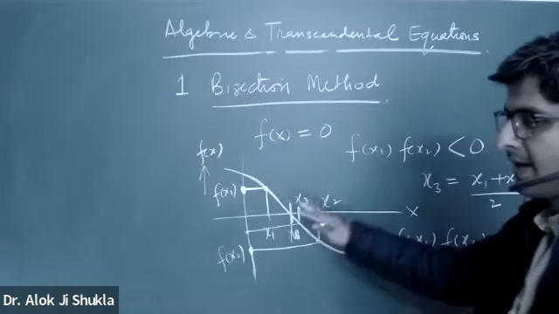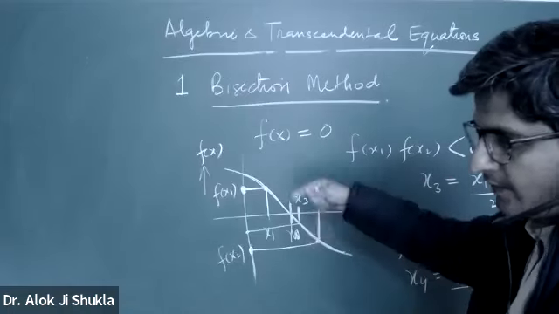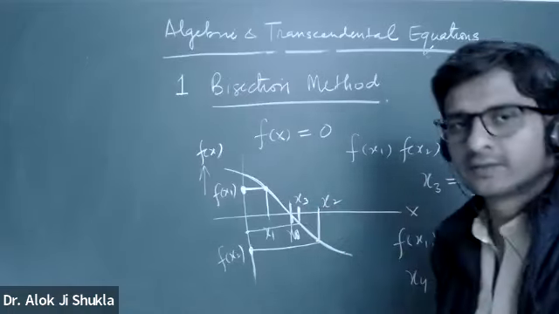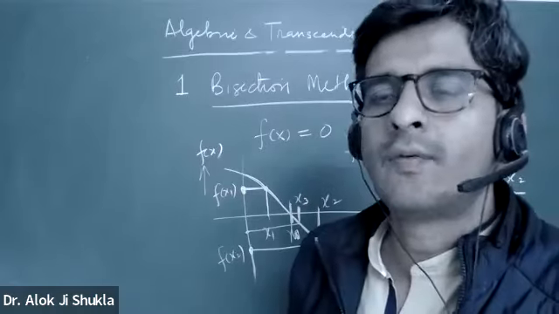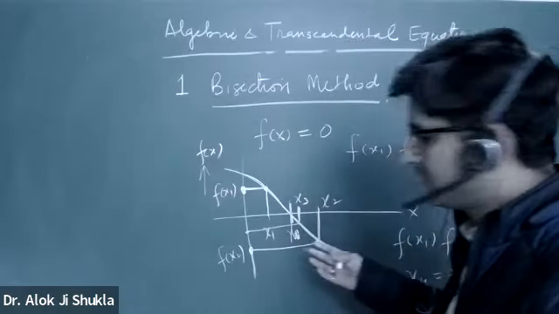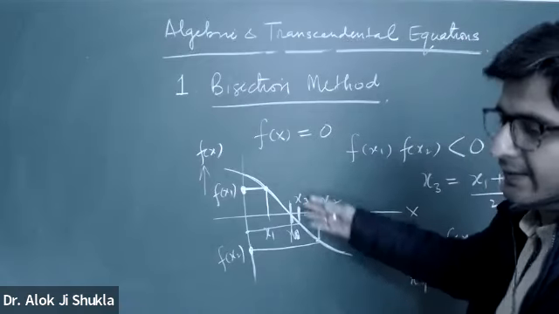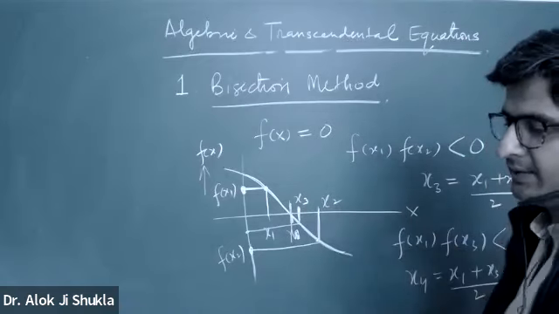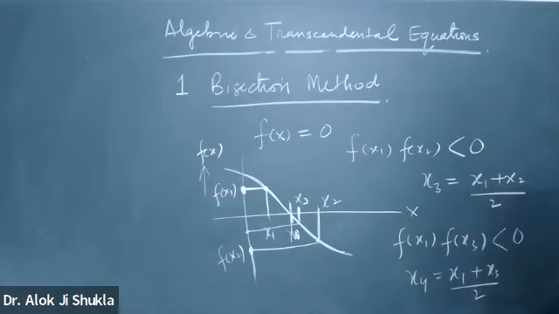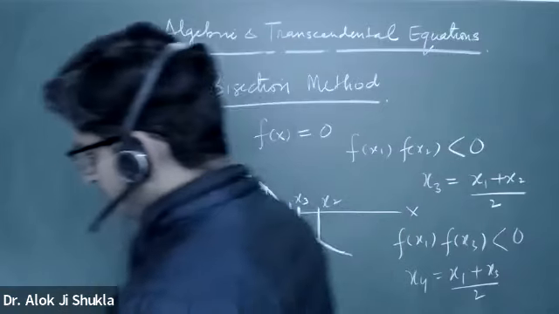If we keep repeating this again and again, we will be coming closer and closer to x0, and that value of x0 we will get, because we will do it many times. According to the accuracy we want, we can do it. Okay? So this is the method. Clear? Yes, sir.